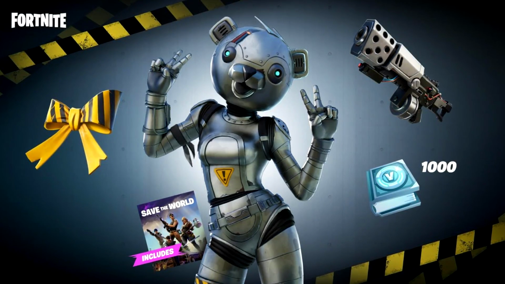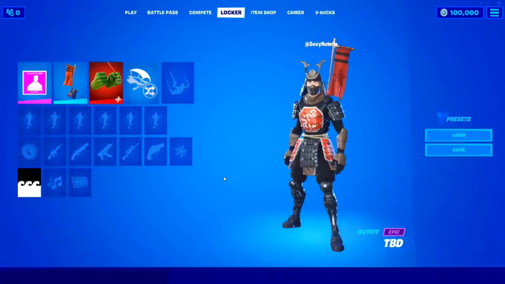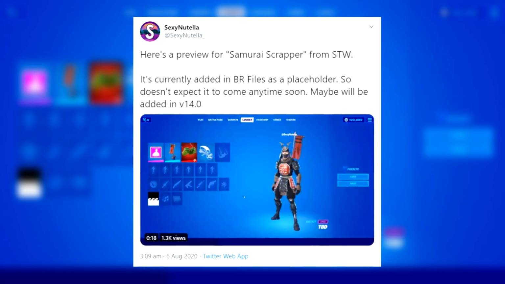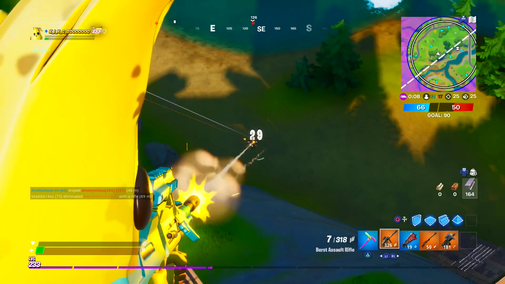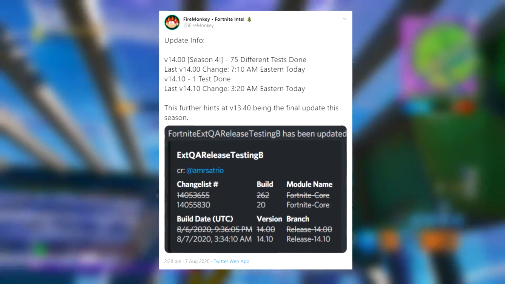Nutella also followed up by stating, here's a preview of the Samurai Scrapper from Save the World, and obviously attached the following video that you're watching in the background right now, showing off the skin as mentioned in locker form, not gameplay or playing a game of Battle Royale. He also then goes on to speculate that it may be added in the 14.0 update being Chapter 2 Season 4, or what's mentioned in the coding 14.0 Season 14, but I guess we'll have to wait and see.